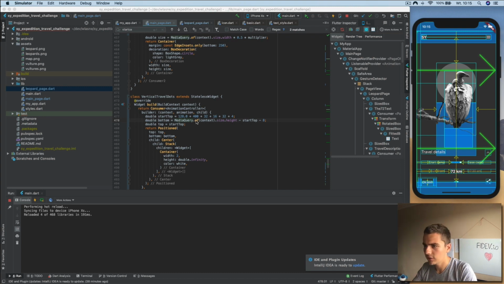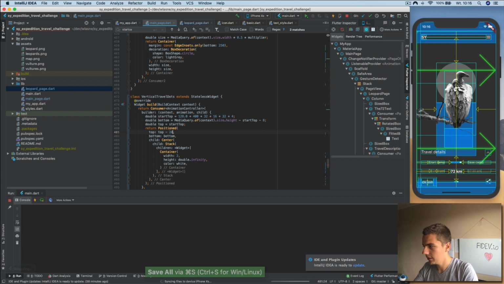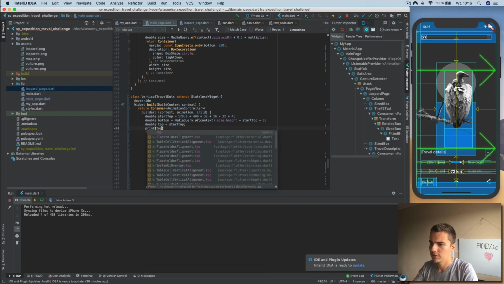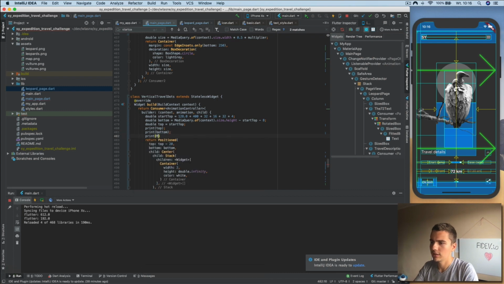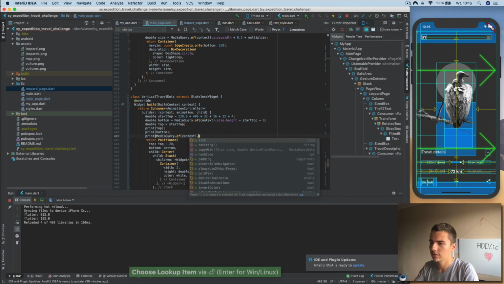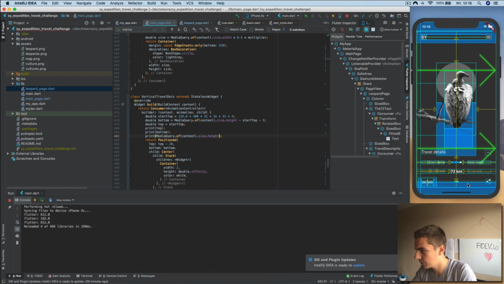No, it's not this. Okay, if we make top minus 20, nothing changes. Print top, print bottom. Top is okay, and print media query of context size height. So if we add those two together, we have something.